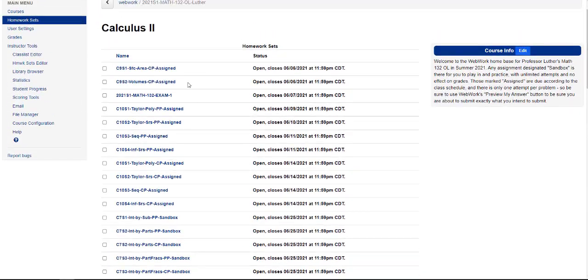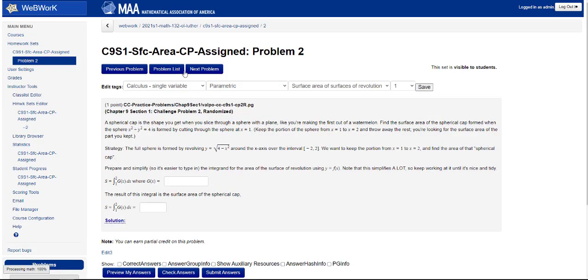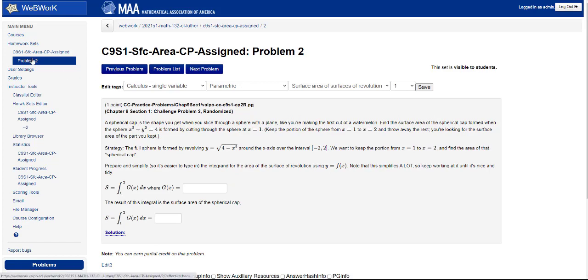Each one of these is a file that I began by going to the homework sets editor and creating it, and then going to the library browser, finding the problems that I want to assign by going through the directory structure. See the other video for those details. And boom, homework sets are made. Here's an example. This set happens to have 3 problems. You can click any problem and see what it looks like.